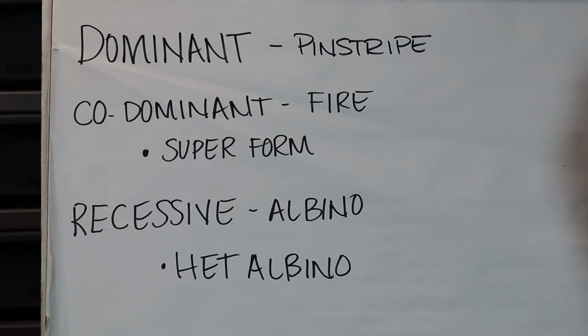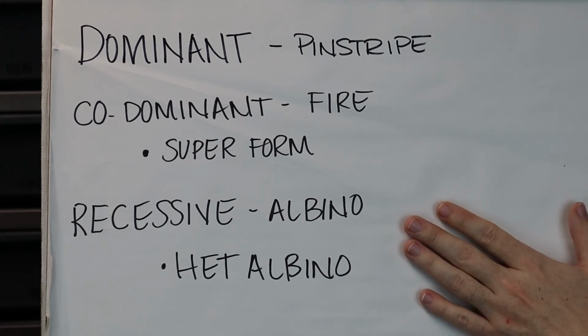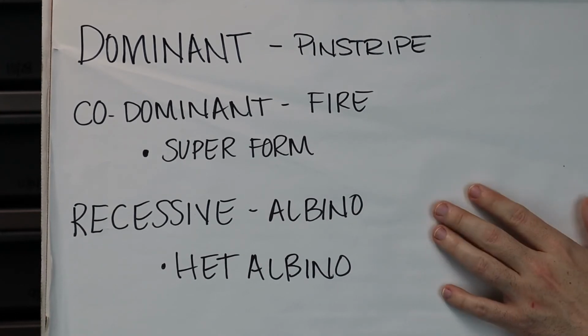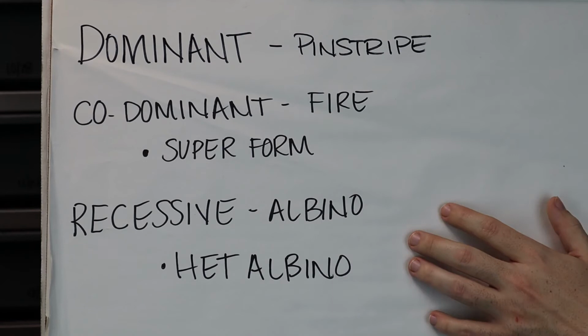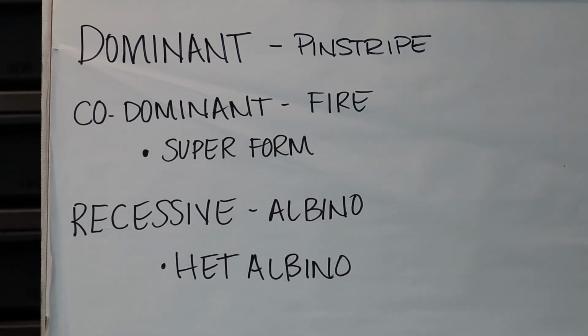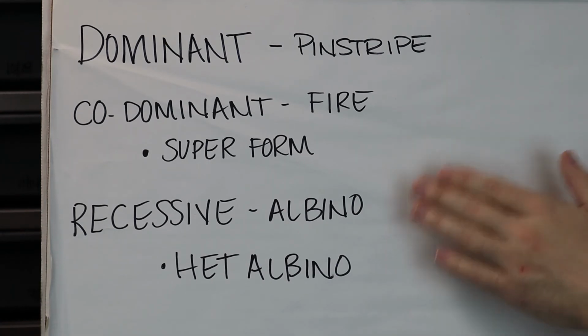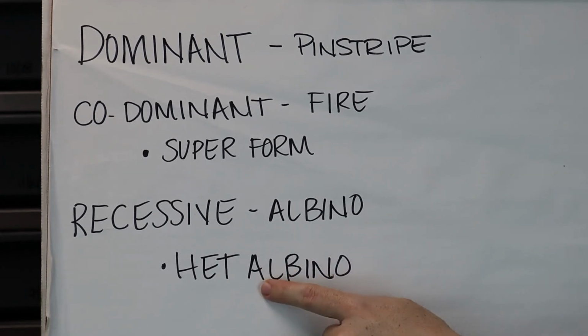So just the beginning here, I just want you to understand dominant, codoms, and recessives, and what those terms mean, because we'll need that in the further videos in this series. So Genetics 101, I think that covers everything. We covered the dominant, codoms, recessive. Again, recessive, I know I don't have it written here. Maybe I will add it right here underneath.